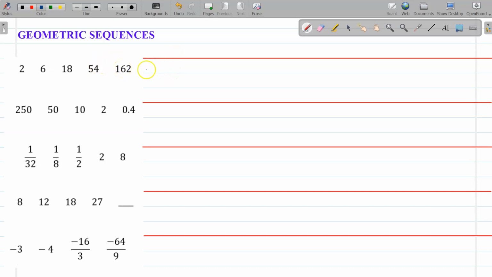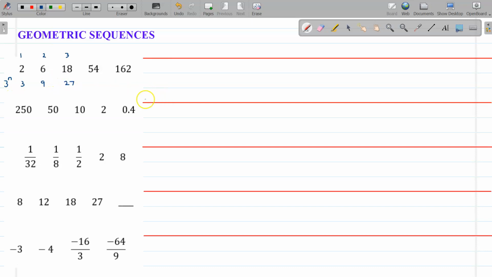So what I do is I start by working out 3 to the n, because we're multiplying by 3 to the power of n, and n is the position in the sequence. So here n is 1, here n is 2, here n is 3, and so on. When n is 1, 3 to the power 1 is 3, 3 to the power 2 is 9, 3 to the power 3 is 27.